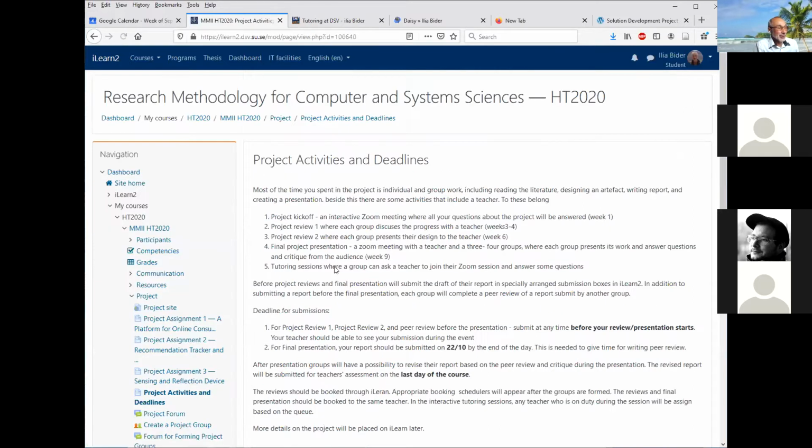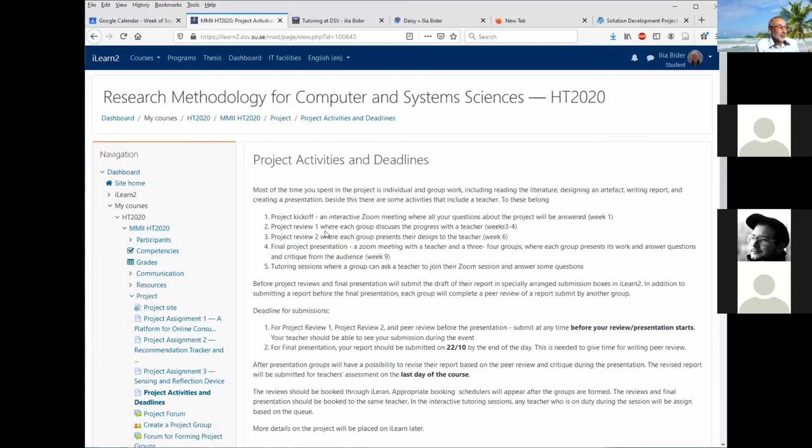So here are the activities. Most activities are where you are working in the group, reading literature, defining the problem, designing the solution, and so on. And we have more formal activities: kickoff, which is today, review 1, review 2, final presentation. And this includes also peer review.